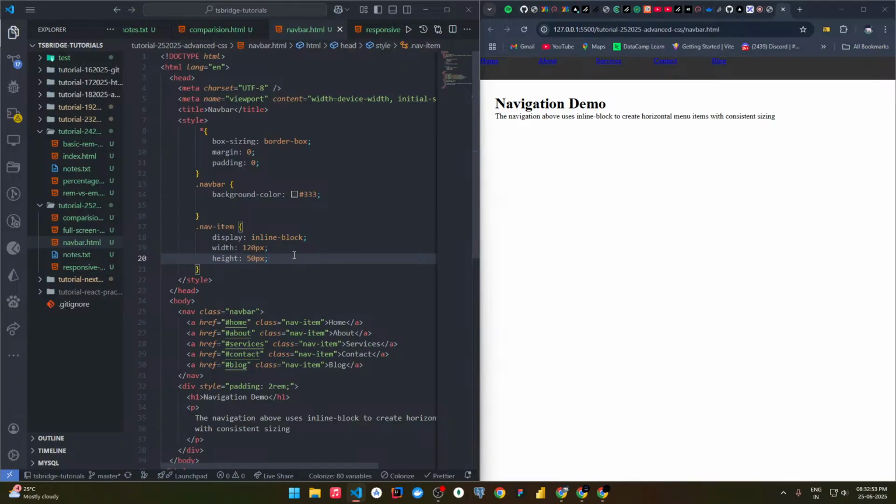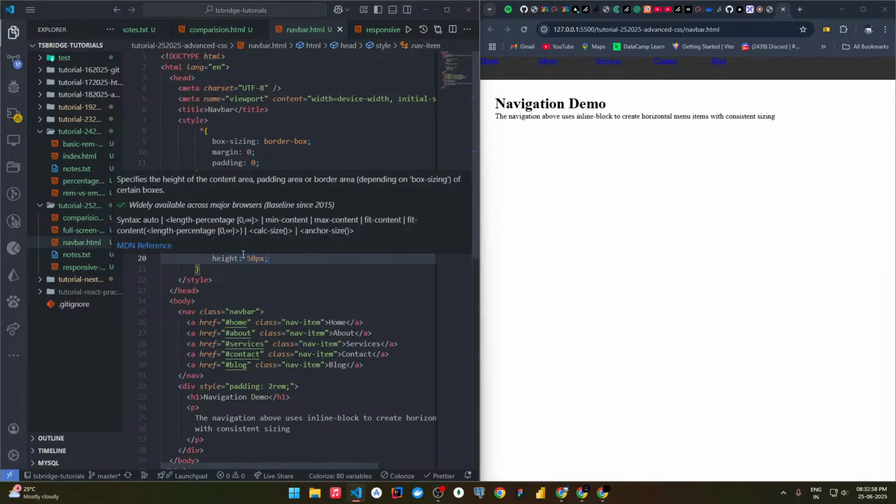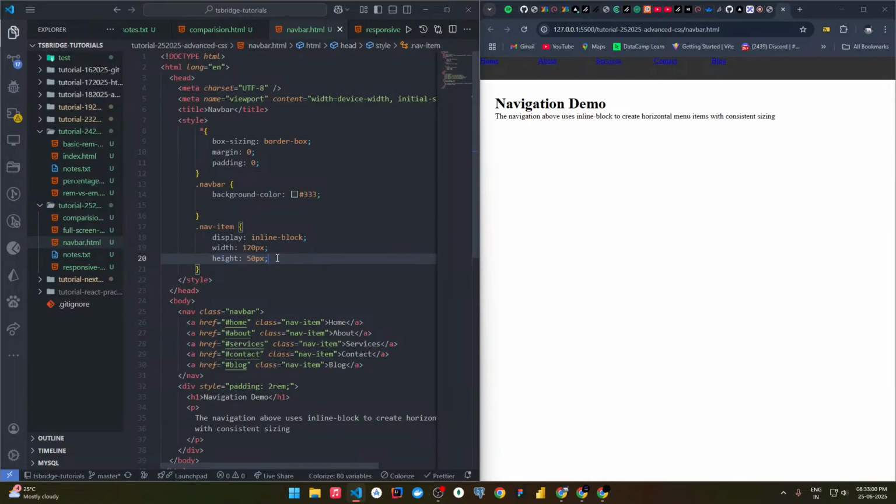Now why is padding appearing here? This is not padding actually, this is the height. We gave the height here as 50 pixels. We remove this, it won't appear.